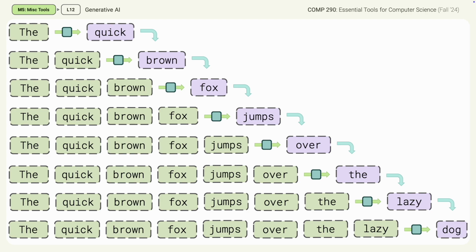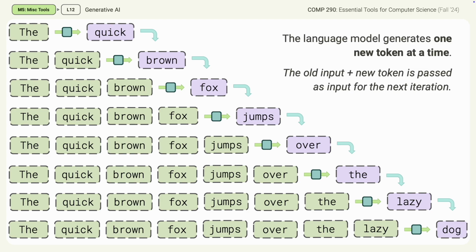So the idea here is basically that a language model, especially ones like GPT-3 and GPT-4, generates tokens one at a time, right? So you start off and you're generating all the way down. And that's why you'll see in ChatGPT-3 or ChatGPT-4, when you talk to it, it's writing, it doesn't just dump a bunch of text. It's not just an animation. In effect, it is generating tokens as you continue going around.